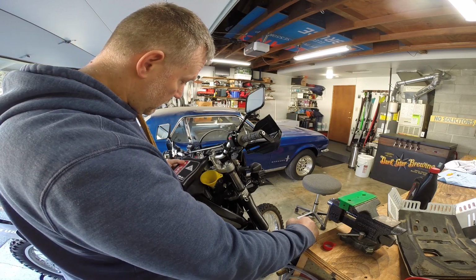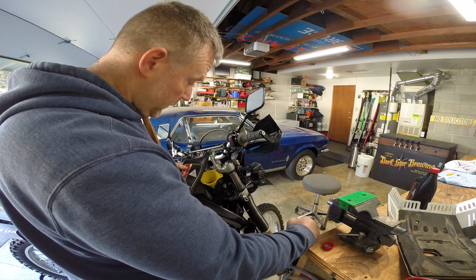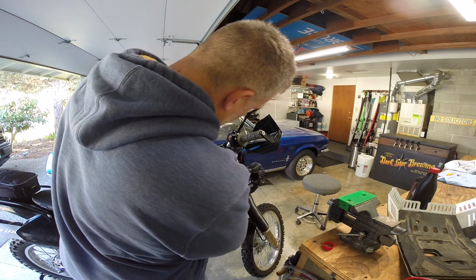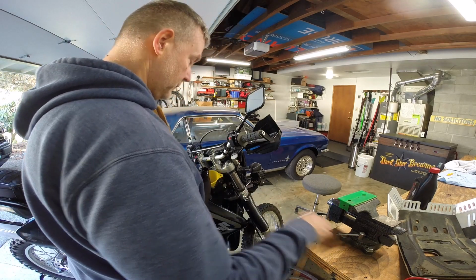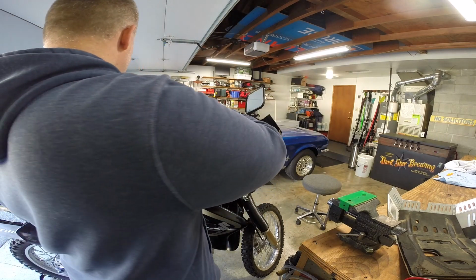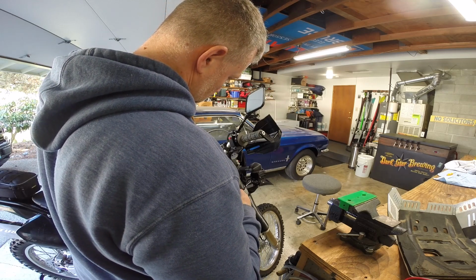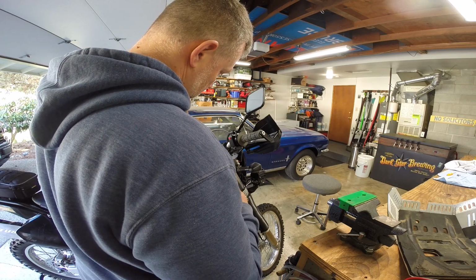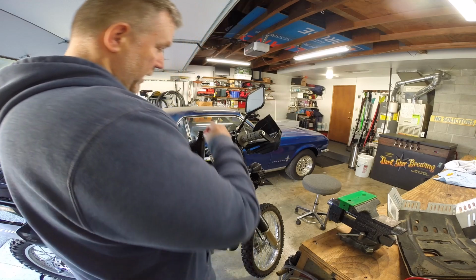Just about 1 quart. And after I get 1.5 quarts, I'll check and see where I'm at. And if it's near the full mark, alright, that's just about 1 quart right there. We'll go ahead and call that 1 quart. So I'm going to add about half of this one. That's about half.